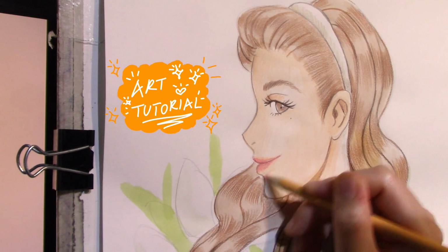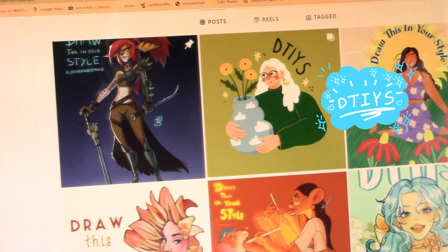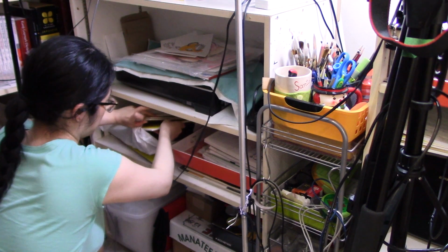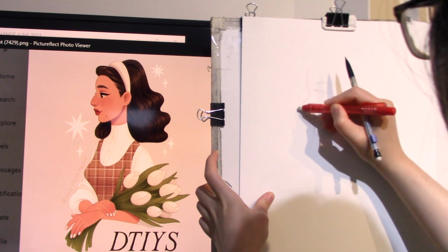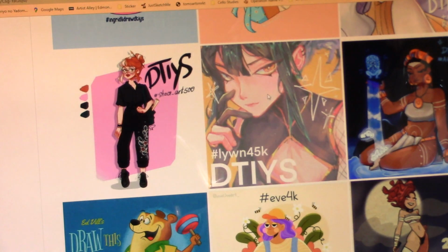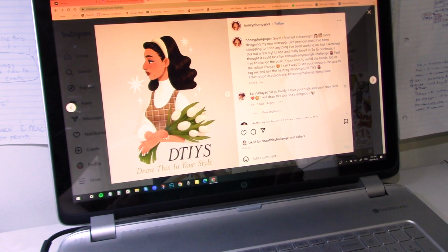So today we're actually going to do something really special. We're going to draw together a "draw this in your style", and it's been a while since I actually worked on something like this. So today I'm just going to show you how I would usually do the "draw this in your style", and if this is your first time participating in this art challenge, have fun, and I'm looking forward to sharing some tips and advice with you guys.